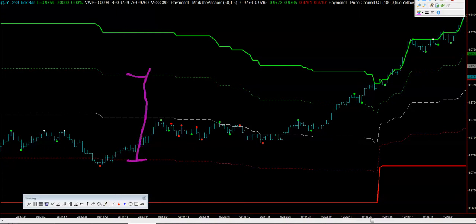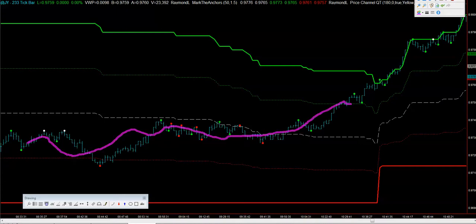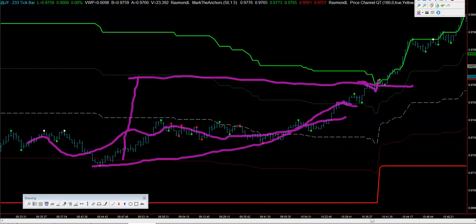So even if we were to start at this point here, we move along, and price kind of just meanders along, and then only at this point here do we have roughly what I would say is a 50 pip move. I don't know the exact number, but that would be the threshold to draw an upward trend line. And like I said, it didn't really matter if it was upward or downward, it just had to move half a price channel height, which is again this height here. So basically that's the point there. It's moved that height, so now we have permission to draw the trend line.